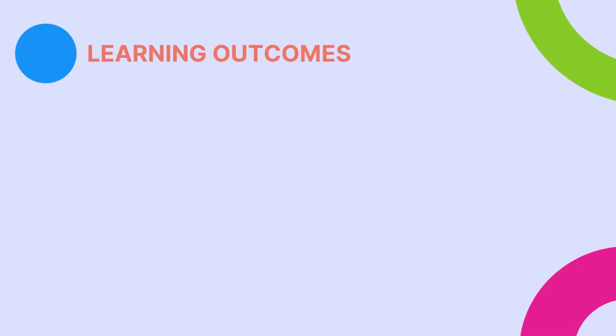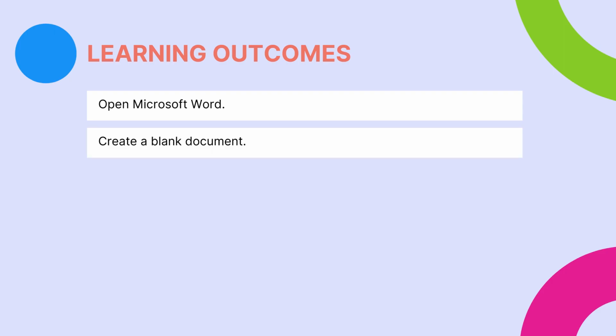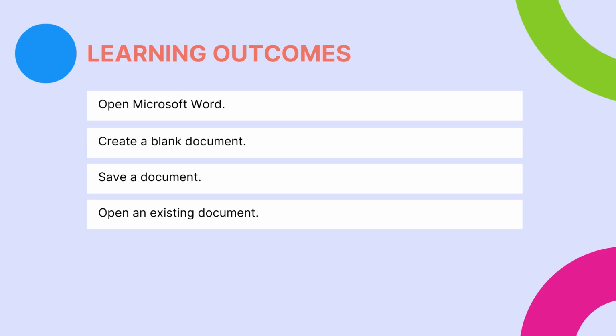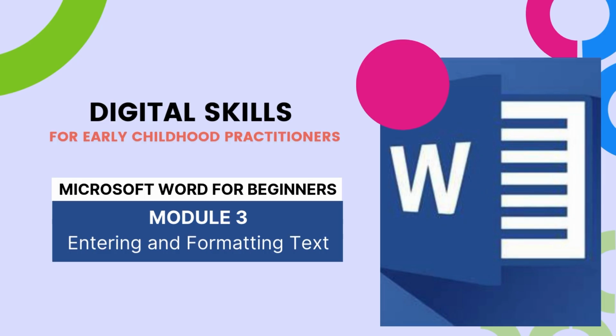In this module, you've learned how to open Microsoft Word, create a blank document, save your work, and open existing documents. You've also discovered how to use templates to save time and create beautiful materials for your classroom. These are foundational skills that will help you make the most of Word in your teaching. In the next module, we'll dive into entering and formatting text in your documents to make them more engaging and professional. Let's move on to Module 3.